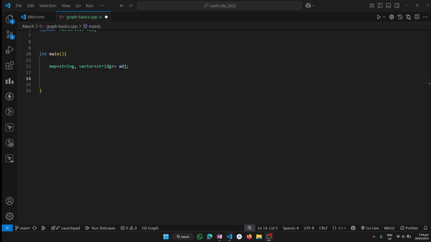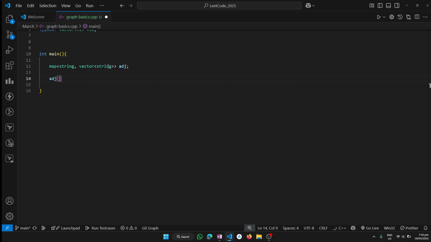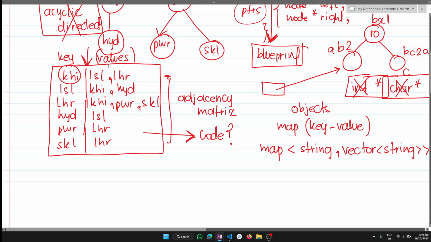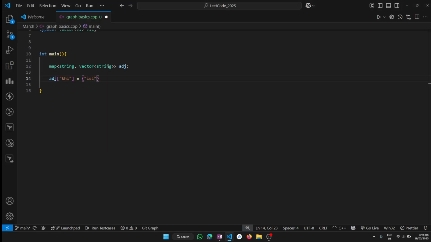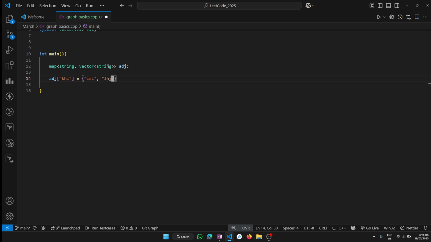So what I'll do is, in ADJ against Karachi, just place an array of strings in which you have two cities. Which cities are those? Those are ISL and Lahore. Similarly I am going to do for each and every city.